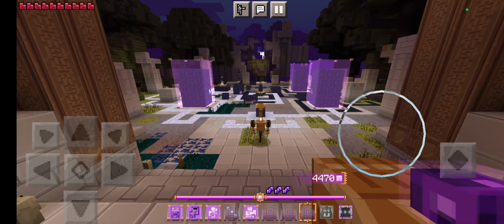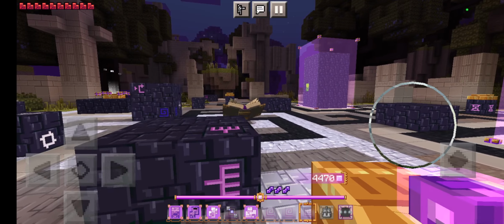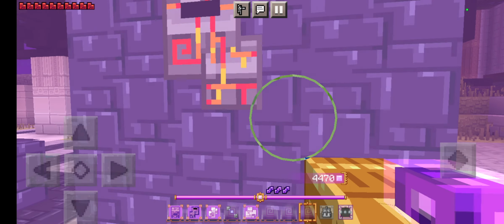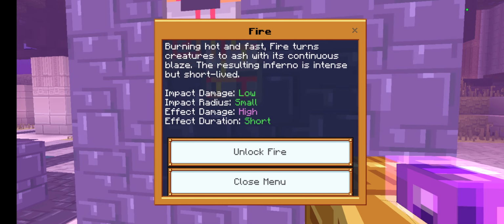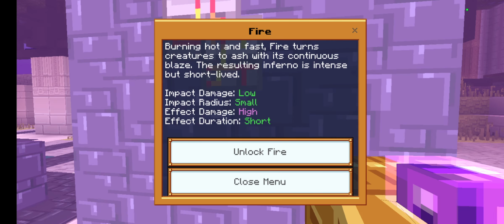Alright, we broke out. Now, which one? So that's the poison one. This is the fire. I love fire. So, burning hot and fast, fire turns creatures to ash with this continuous blaze. The resulting inferno is intense but short-lived. So impact damage is low, impact radius is small. The effect damage is high, effect duration is short.